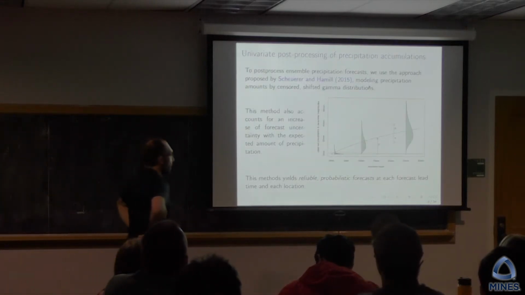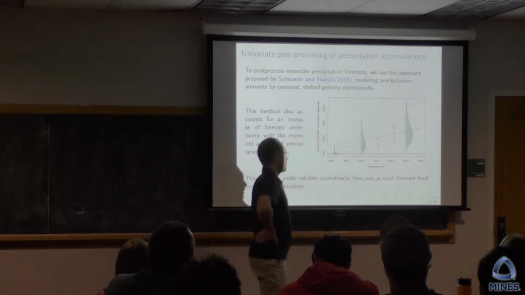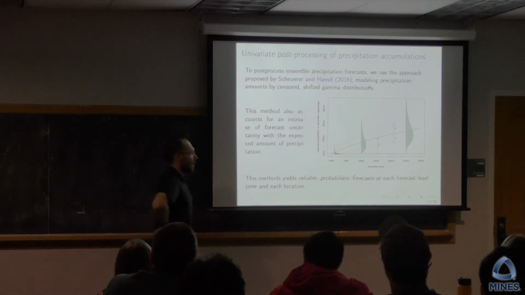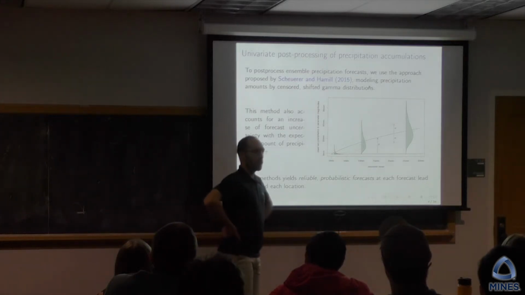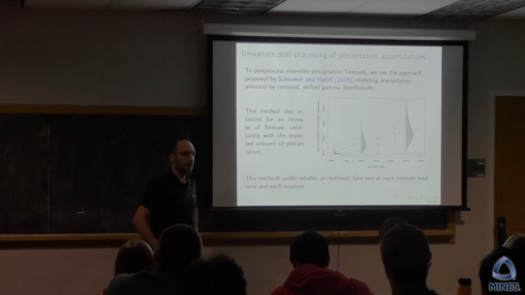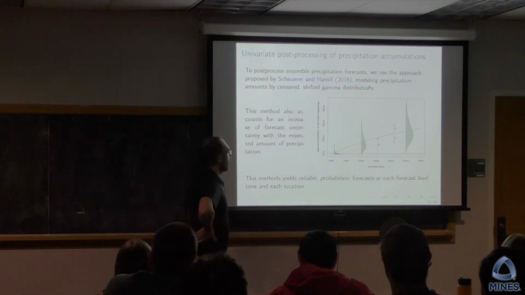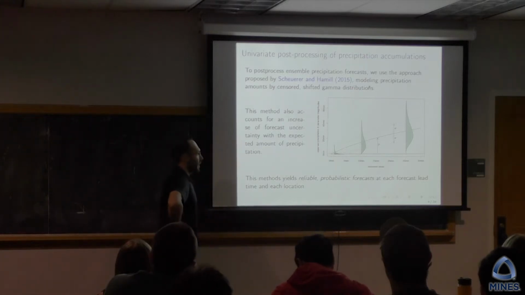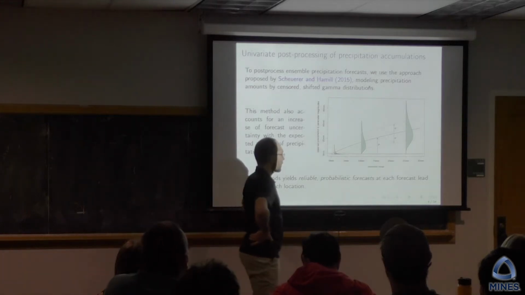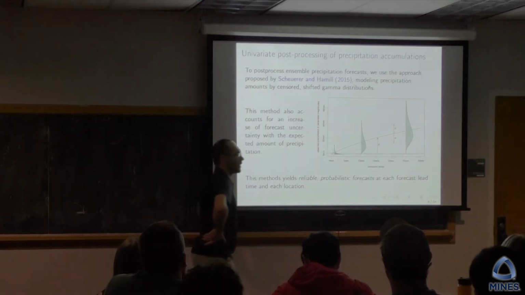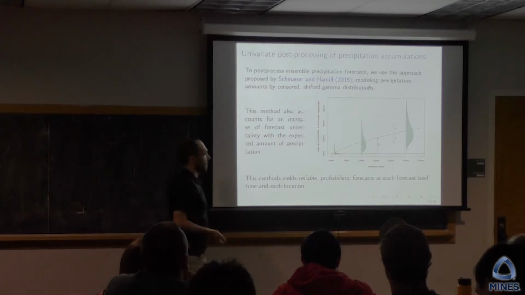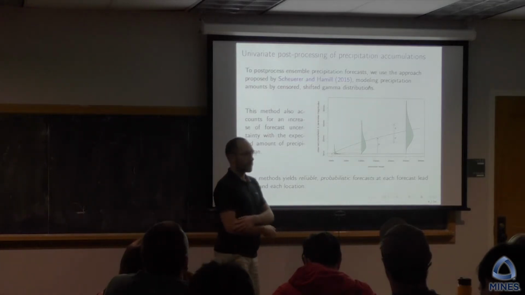And for precipitation, that's actually one of the nasty variables because it has all sorts of really unpleasant properties, like the fact that it is 0 with positive probability. It is spatially very intermittent, which is what we get to later, which causes lots of trouble. It is heteroscedastic, and so we came up with this regression model that tries to account for all of these things while still trying to be reasonably simple, so as not to be overfitted, and so that the code is manageable for people to use in operations.